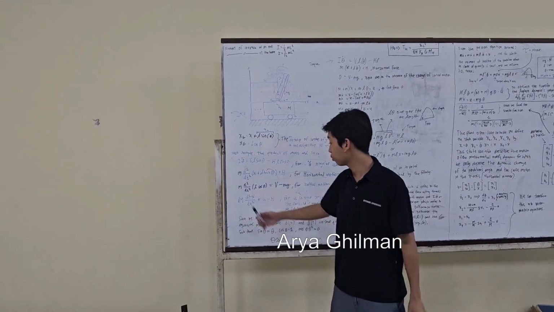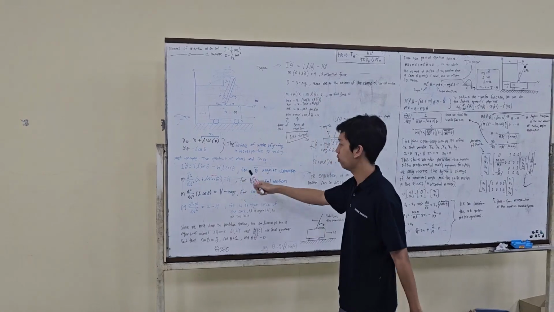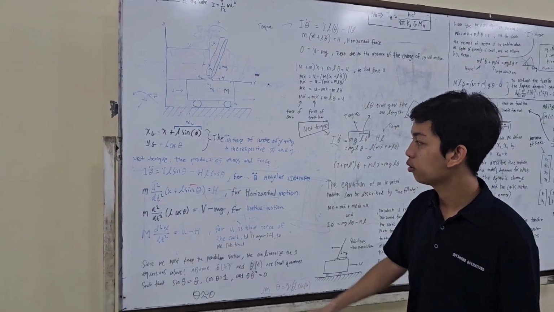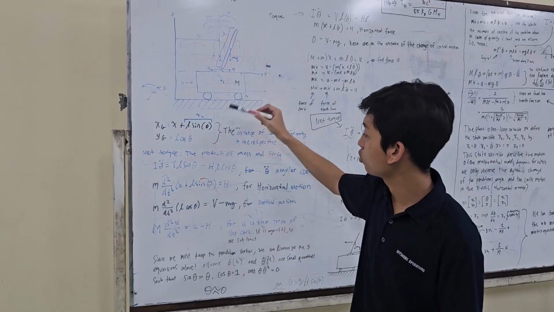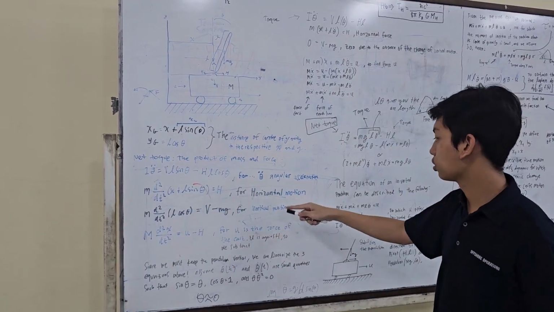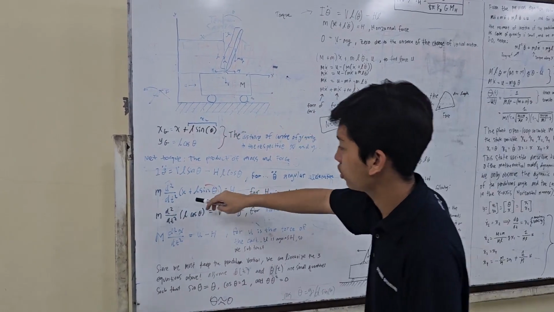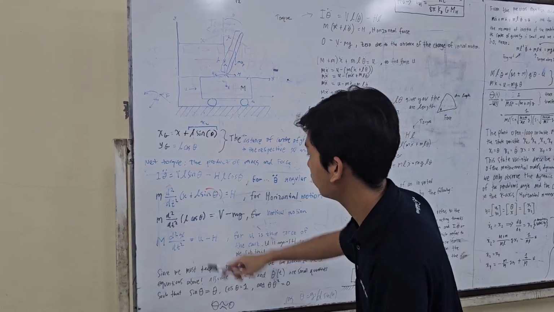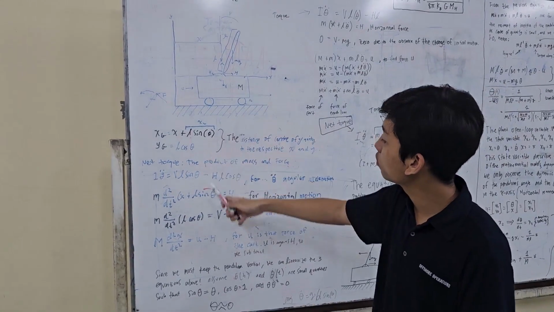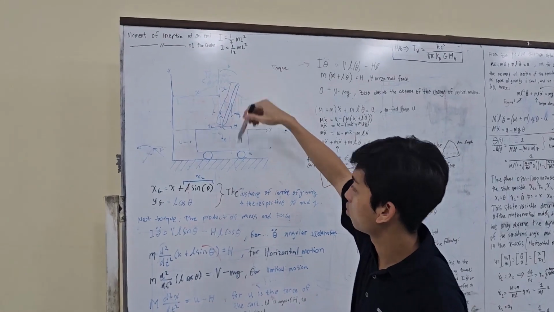Okay, so next I'm going to explain the mathematical model. So first we have the net torque, which is the product of inertia and the angular acceleration. So for torque, we need to also consider the vertical torque and the horizontal torque. Then we have the horizontal motion, for which m times the acceleration, because this is the second derivative, as well as for the vertical motion. And for vertical motion, we have to consider mg due to gravity acting on it.